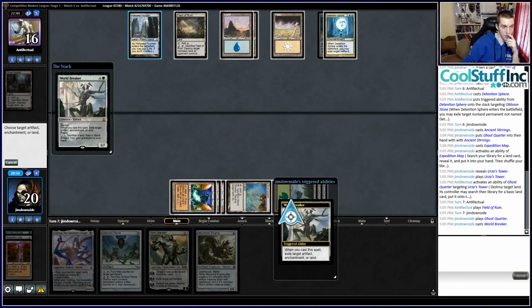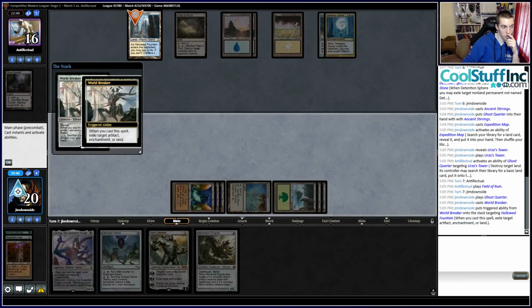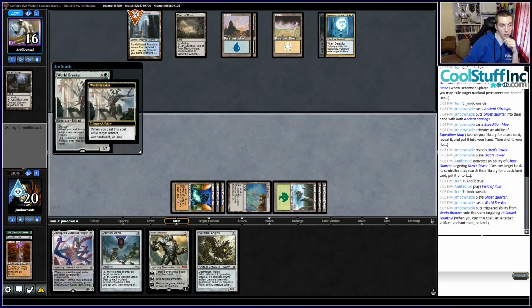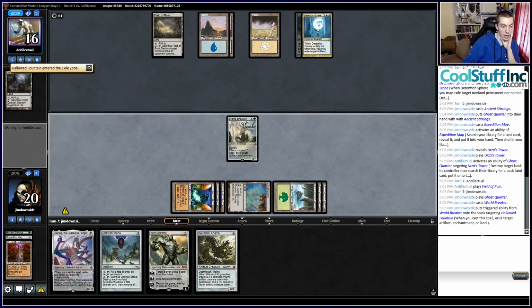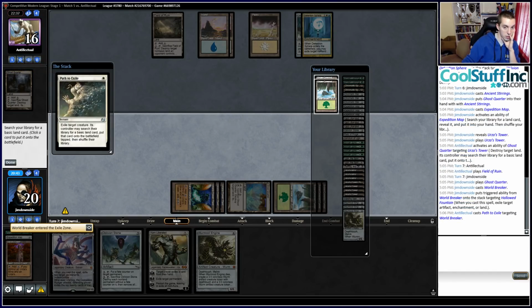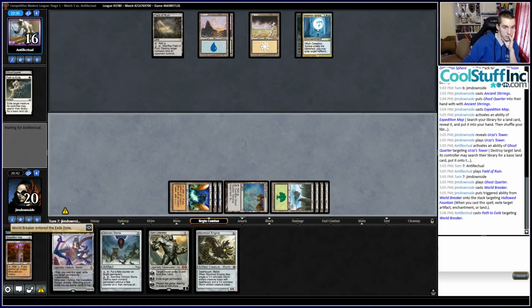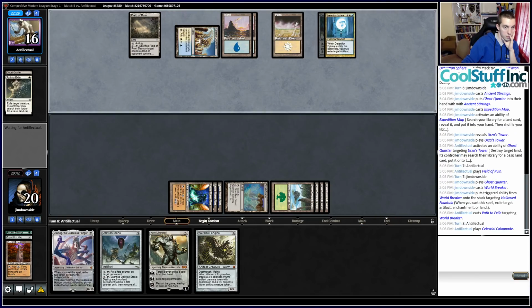Not targeting Field, obviously, because I'll just Field us and get the land anyway. Our goal is to Stone Rain here. So they can path this. We get another land. And we're pretty close to just hard casting Ulamog, which is kind of nice. And now they're off Cryptic Command, which is great.